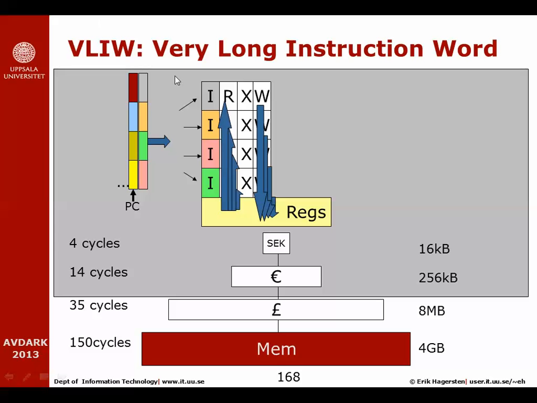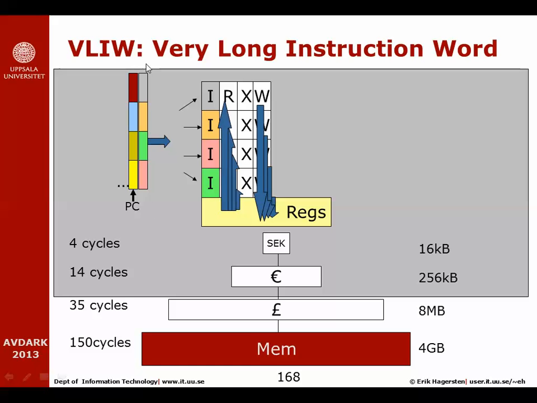In this example I have the same width, but typically you're thinking of VLIWs as having even wider pipelines. So maybe think of this as 6-way or 8-way parallel pipelines, where each pipeline just looks like a normal in-order pipeline. So no out-of-order crazy stuff. In each read pipeline stage, you would simply read from the register file. In the write pipeline stage, you will write to the register file, but there are no reorder buffers, there are no reservation stations. And then you rely on the compiler to put together bundles of instructions.